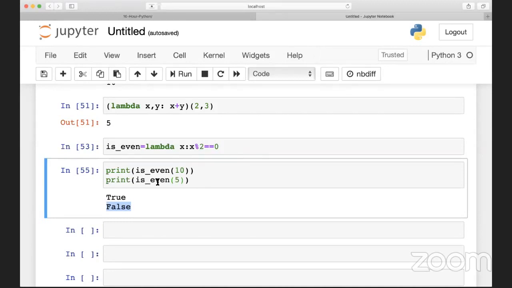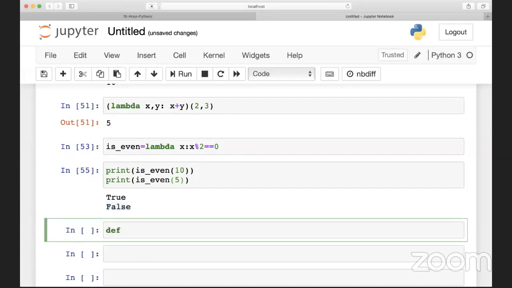And lambda is commonly used when you want to pass a function as an argument to higher order functions, that is, functions that take other functions as their argument. So if you are using lambda inside a customized function, that's a higher order function. So lambda is a convenient tool to do that.